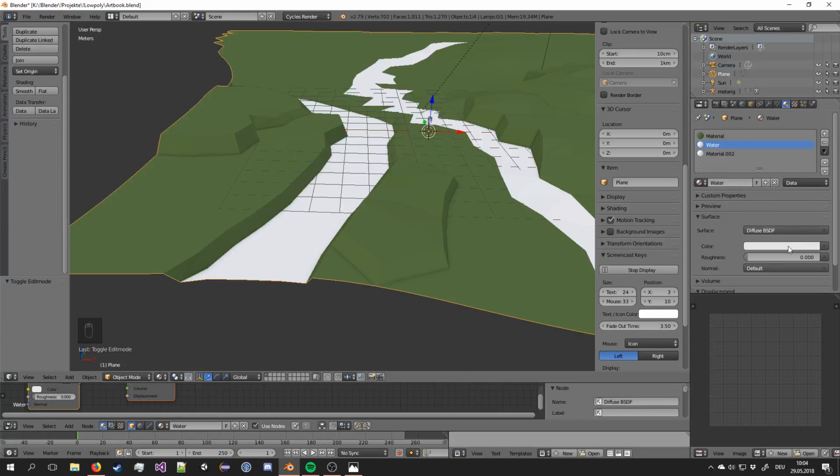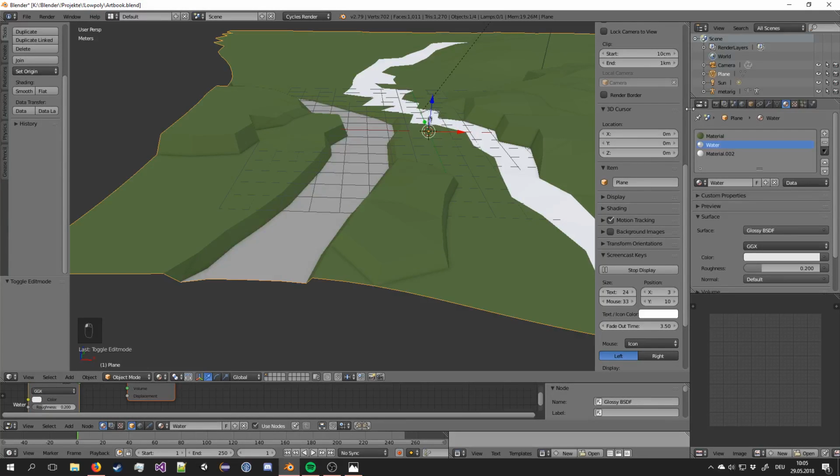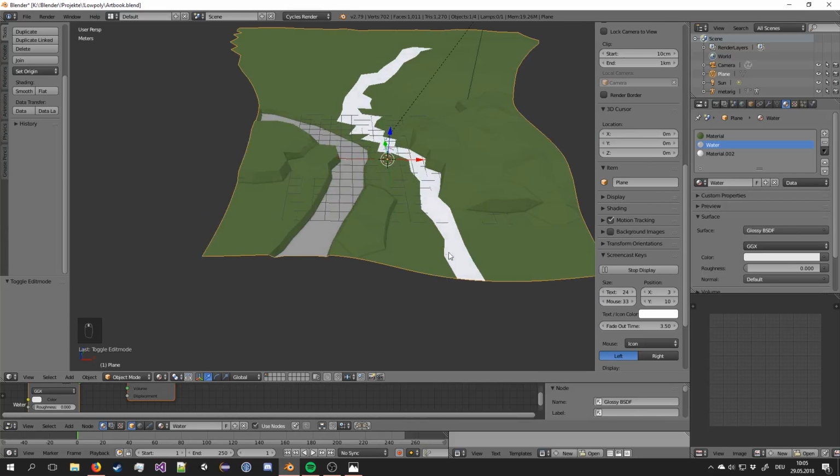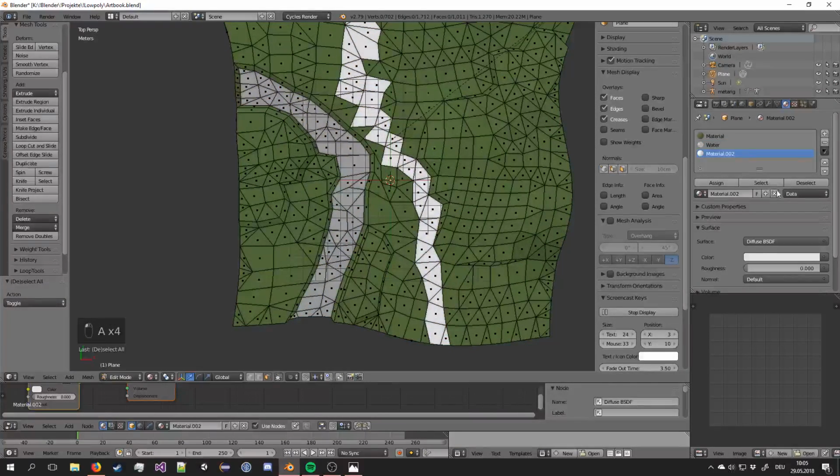Let's give the materials actual names. It sucks that the glossy one doesn't. Oh, it's O. No, it's L. Excuse me. Like the glossy shortcut used to be B and G, different in the node editor and in this editor. Now it's just L. I can never remember all of these.